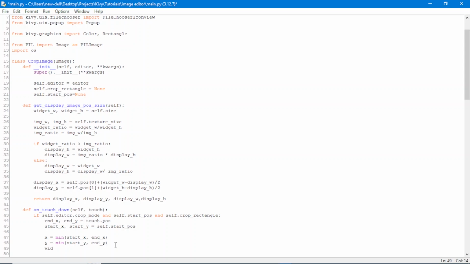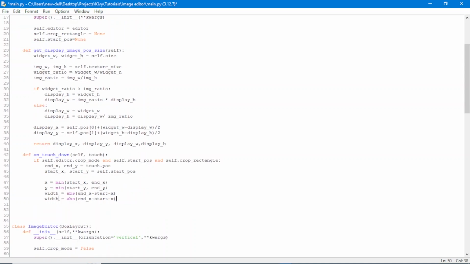Now let's work with the width. Let's copy this and then work on the height, which uses y now instead of x. So far so good.